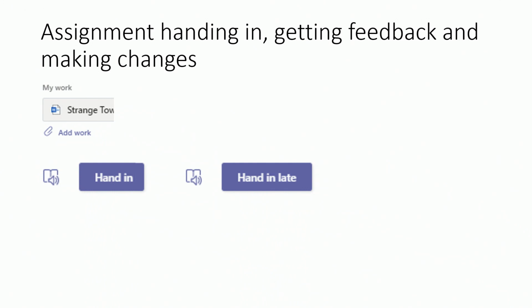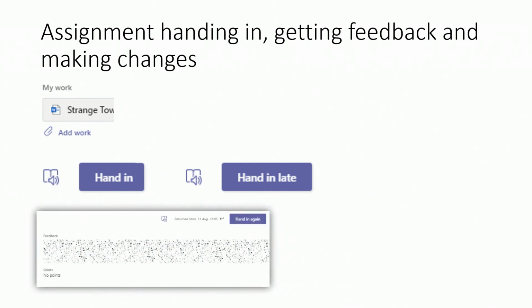Once you've received your feedback, you will find this on your assignment, just underneath the button saying Hand-in. This will give you a detailed description of what was successful and what needs work, and how many points have been assigned. After reading your feedback, you may need to make changes. Your changes can be carried out online or by downloading as before and uploading again. Once you've completed your work, just press Hand-in again and you will receive more feedback.